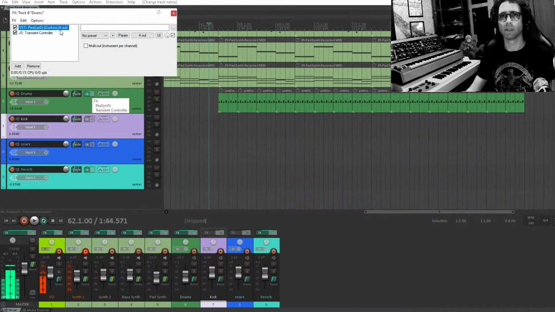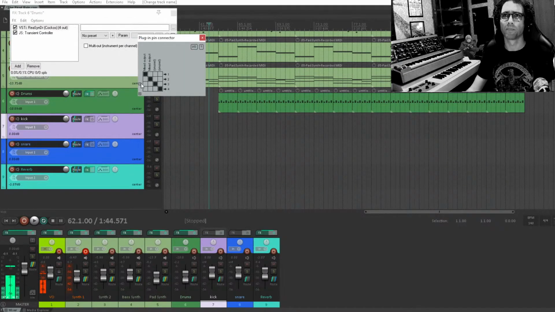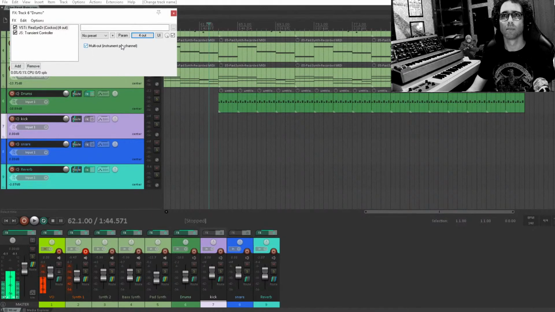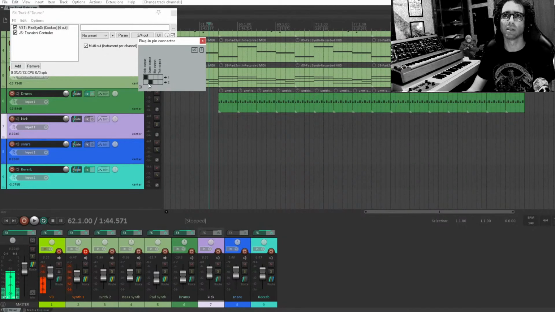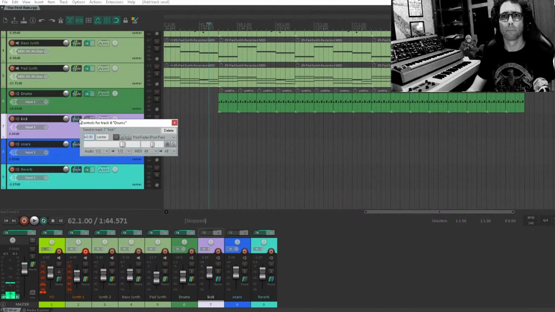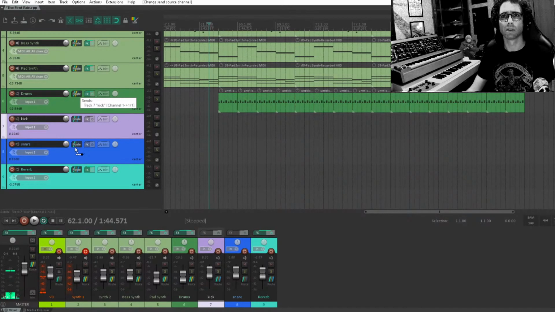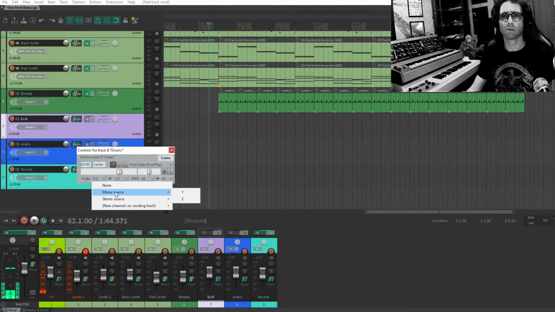Basically what's going to happen is that we're sending a different instrument out. So kick's going to 1, snare's to 2. The other 2 I'm not using, so I didn't need to do that actually. So kick's to 1, snare's to 2. Kick is audio 1 to 1 2, and snare is audio 2 to 1 2.